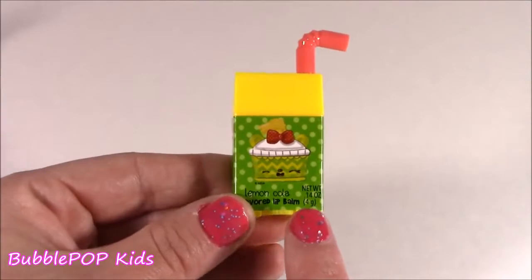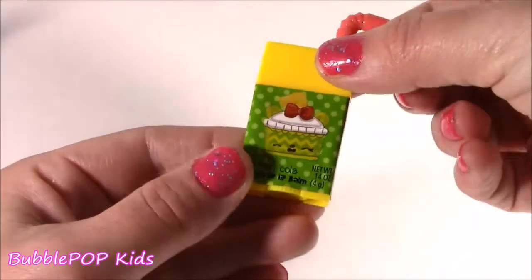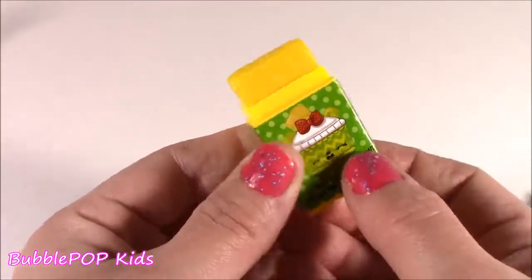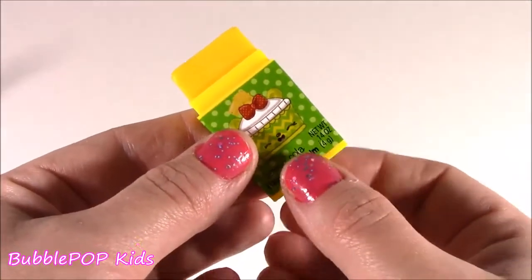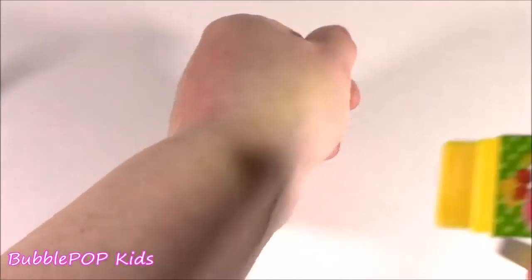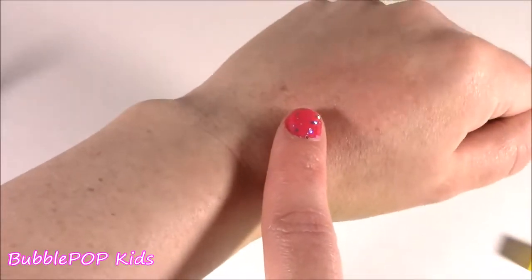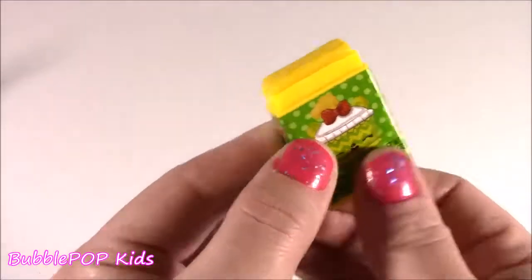For this one here, lemon cola — I'm guessing it's going to be yellow and probably smell like a Sprite or a 7-Up. That's like a lemonade color, look at that. Very sweet, kind of smells like lemon, like a lemonade, a little more than a soda or like a 7-Up. That is the color — a little tiny bit of a yellow tint. But I like that color a little bit more just because of the pinky shade. They're both super sweet.